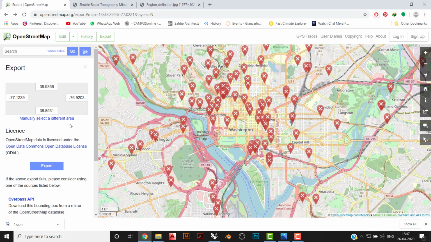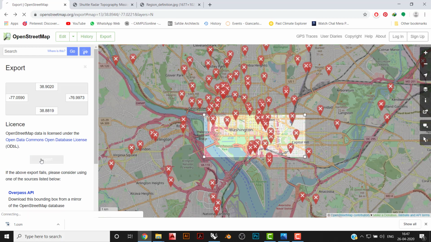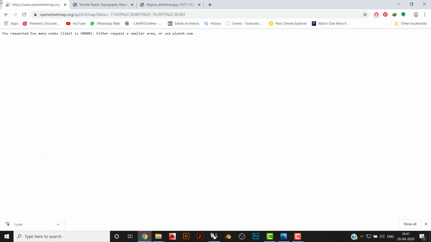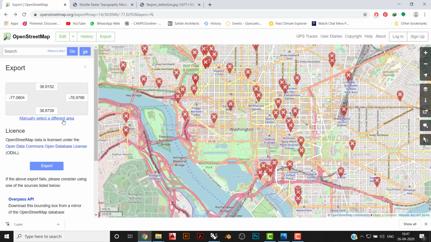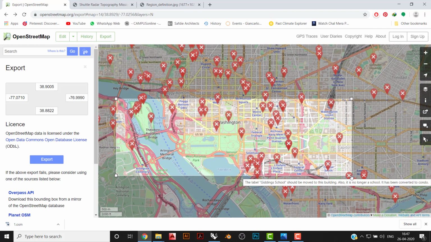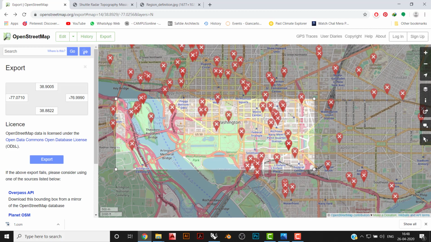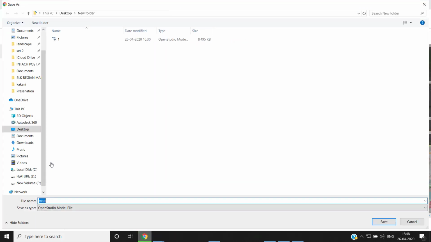You need to select the region, which is this, and export. Even it's more. Export now.